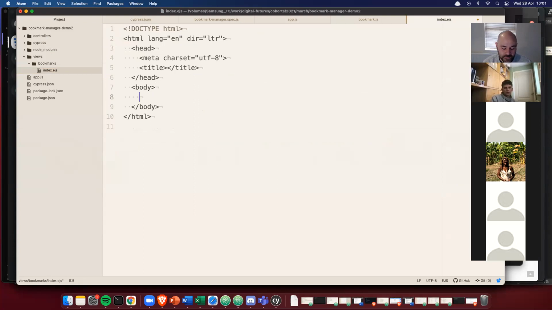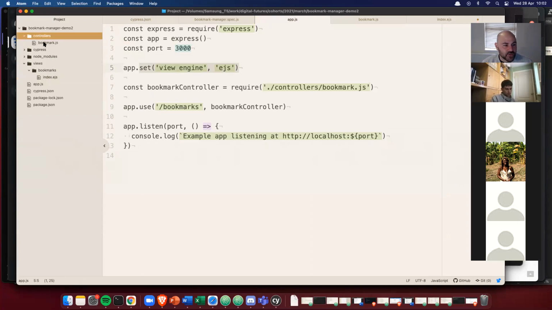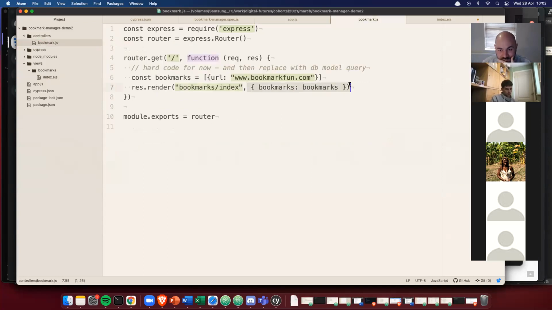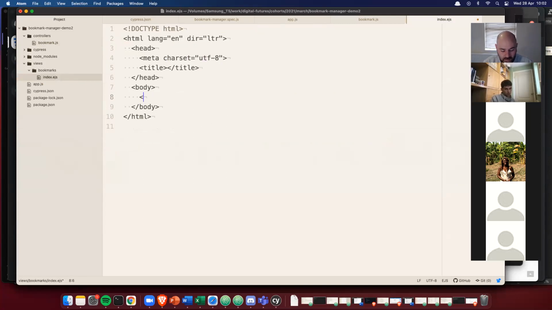And then the body. What I want to show back, given that in my controller I'm injecting or embedding JavaScript using the bookmarks variable, which is an array of an object with URL. I want to do something like bookmarks, loop through it, take each bookmark, and you can go there. Thank you very much. In which case, you also need to go here.